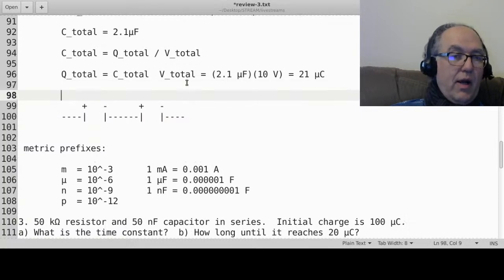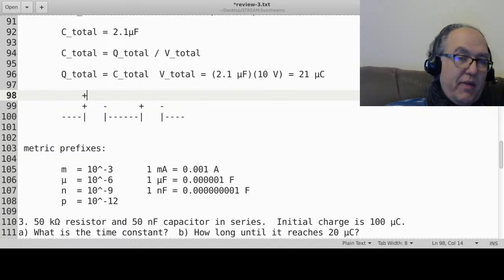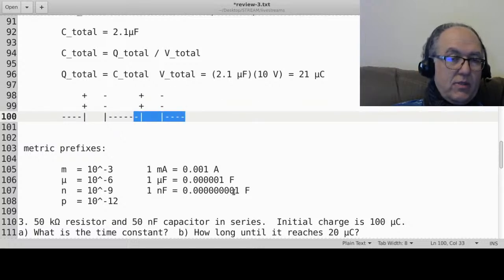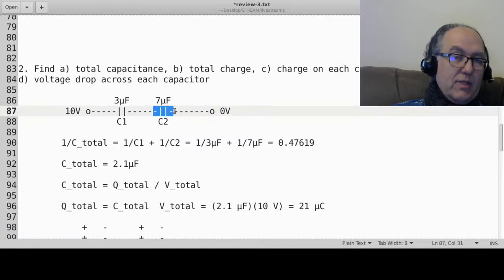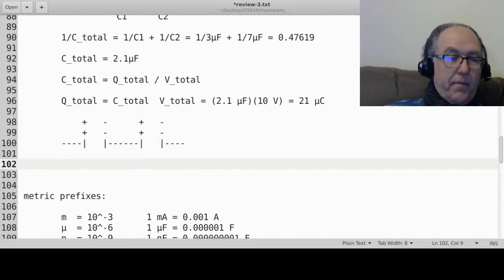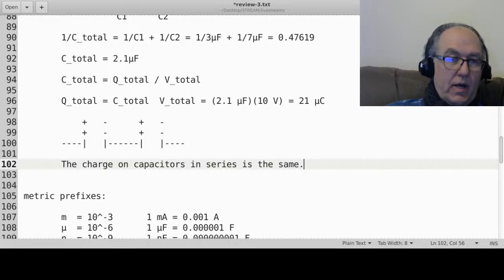Suppose I pushed another positive on here. This is a battery; when I say I pushed it, I mean a battery. That positive there is going to push a negative off of there. Where's that negative going to go? It's going to go over here, make a positive there, and then you'll get a negative there like that. Now you can see that the charge on this capacitor is 2 and the charge on that capacitor is 2. You could go on like that. Whatever charge accumulates on one capacitor has to come from the other capacitor. So the charge on capacitors in series is the same on each capacitor.